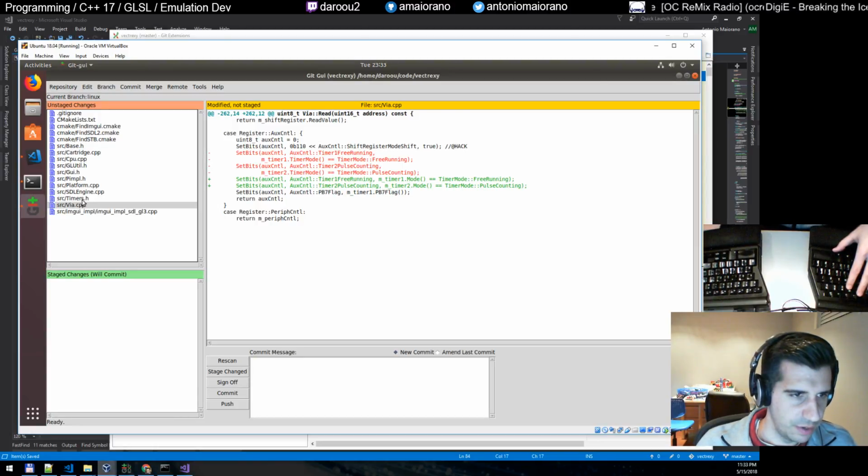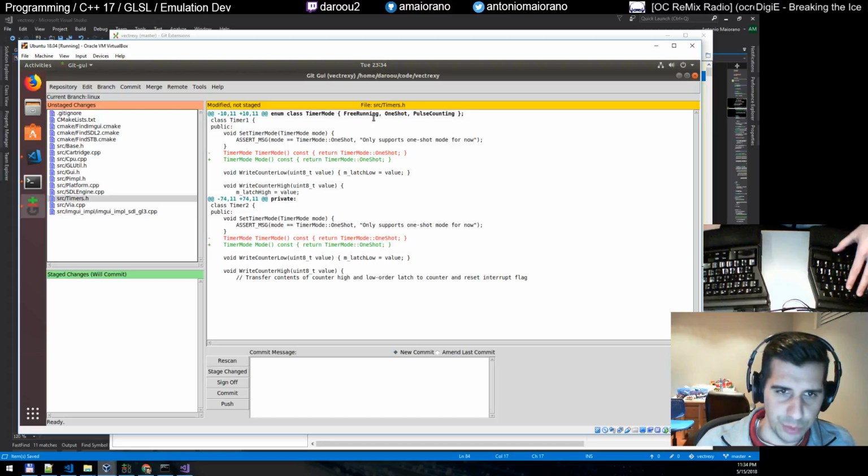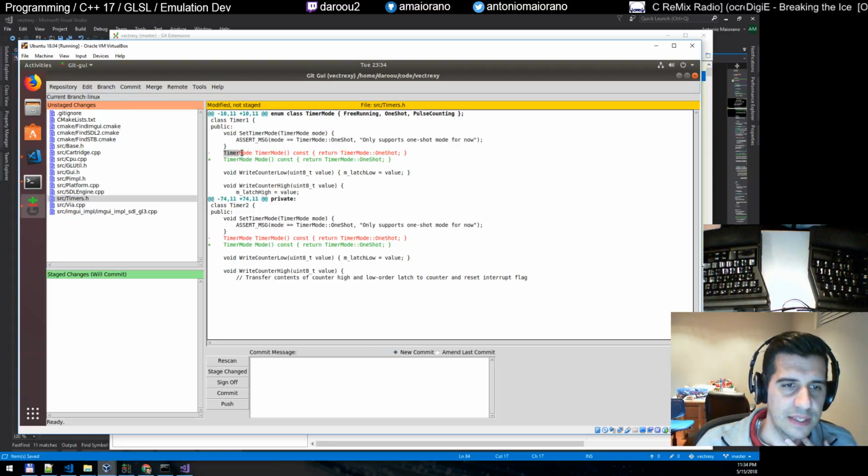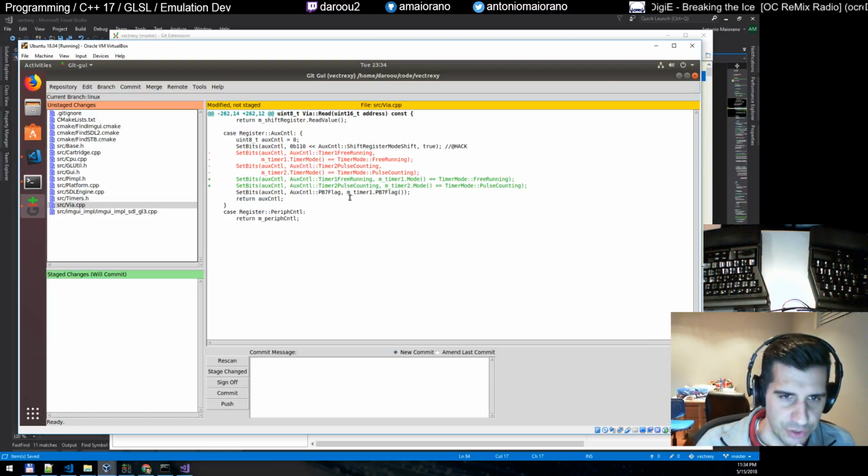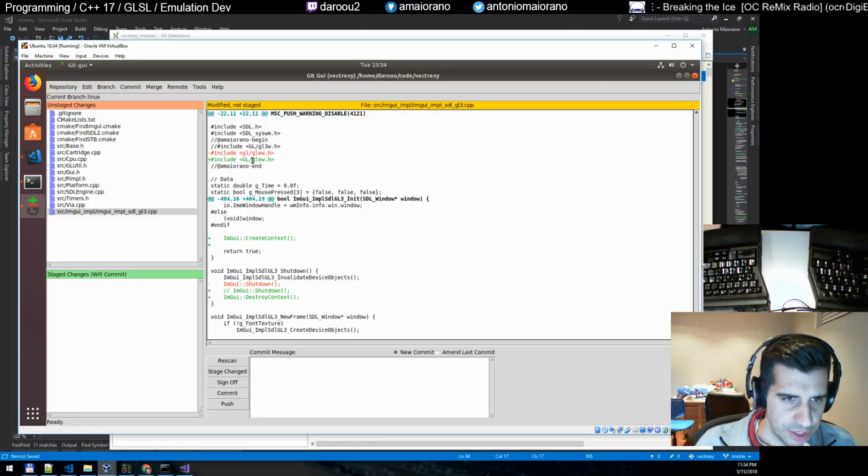Yeah, this one here, this one's fine. There was an issue with the fact that the type that we return is called timer mode and the function was called timer mode. This was fine on MSVC, but apparently, I think it's not an error, but it was causing a warning from GCC. So not to fight it, I just decided to change it to mode, which was fine. Timer 1 mode returns timer mode, which makes a lot of sense anyway. And I just had to change the code that called it, which was here. So that's okay. Here was another capitalization problem.